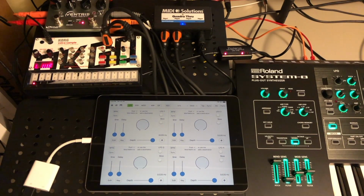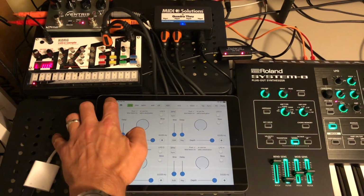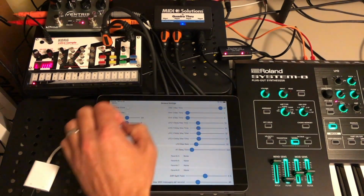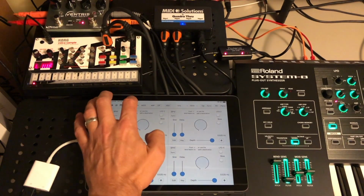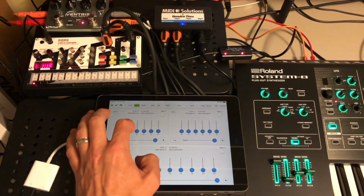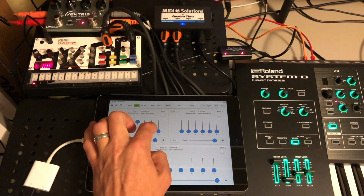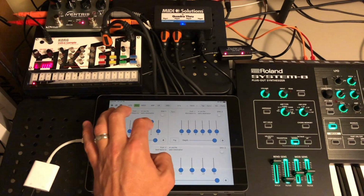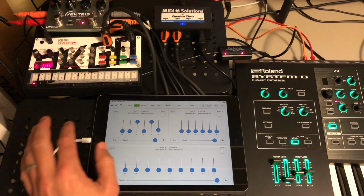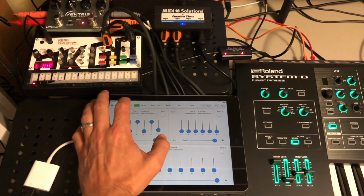If you want to automate a long fade that affects several different things simultaneously, to do that we're going to use the envelope, just a very long attack. First, let's go into the settings and crank up the maximum allowed attack time all the way to 40. Now we go into the envelope and we're going to just crank the attack all the way, and then sustain will be all the way as well. And we'll just have a little bit of release on there, even though we wouldn't really use it, just to see what it sounds like after it's completed. Not doing anything with looping here because we'll trigger it manually.